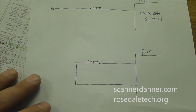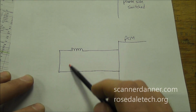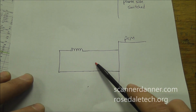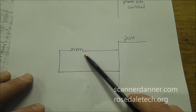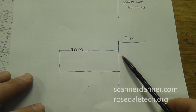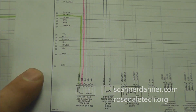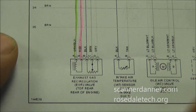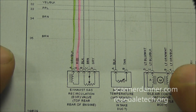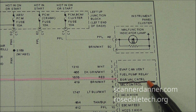Now this one is a little bit unique in that both wires to this solenoid go to the computer. And one of the things that I've said is if both wires go to the computer, circuit design on a wiring diagram is really not possible. And that's what we're looking at on this design, is this, what I have highlighted pink here, this red wire goes to the computer and it says EGR valve control.